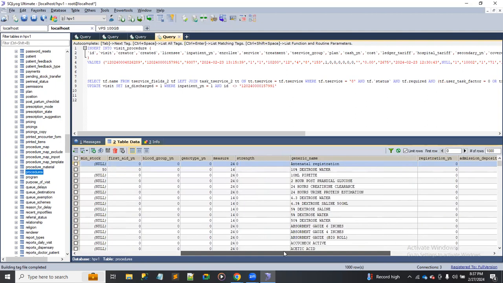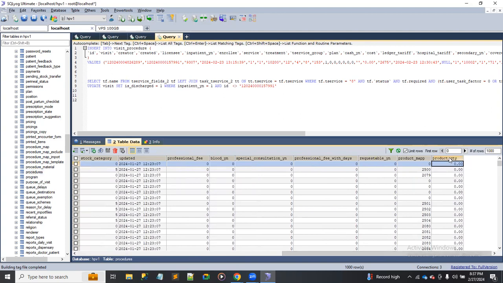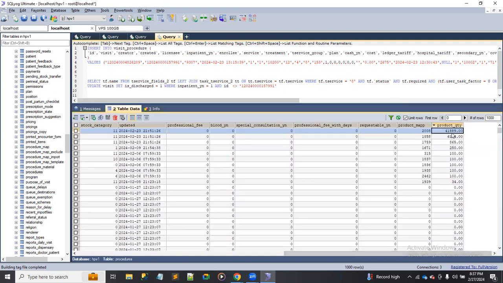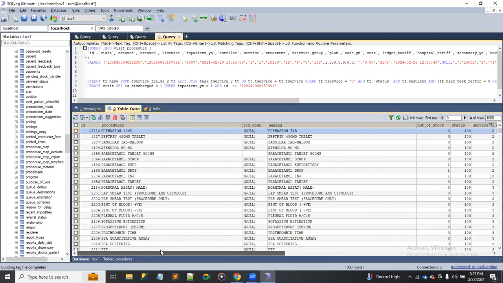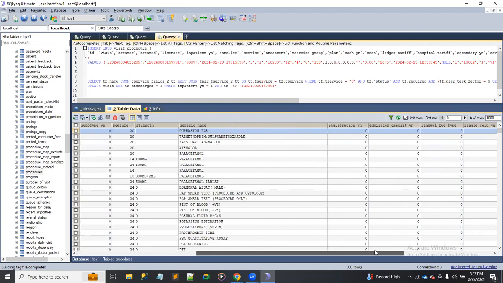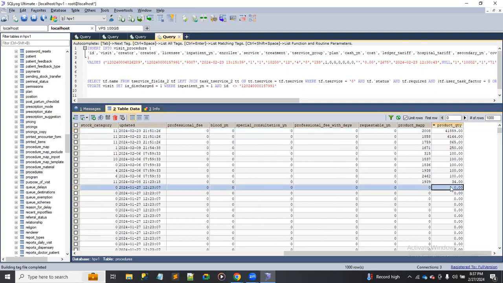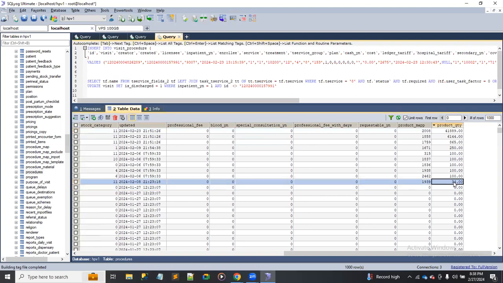So this is the list of drugs. I'm going to order it in descending order of this quantity here. I want you to just notice these numbers here. These are the items that are showing up on the doctor's list. Anything that has 0 is not going to show up on the doctor's list. These are the items you expect to see on the doctor's list, anything greater than 0.